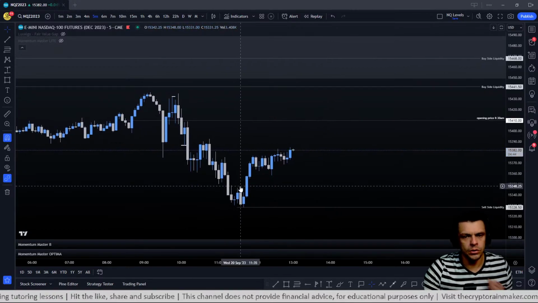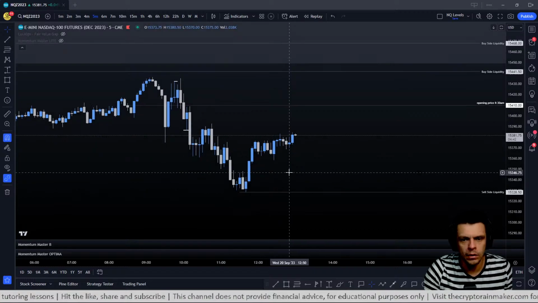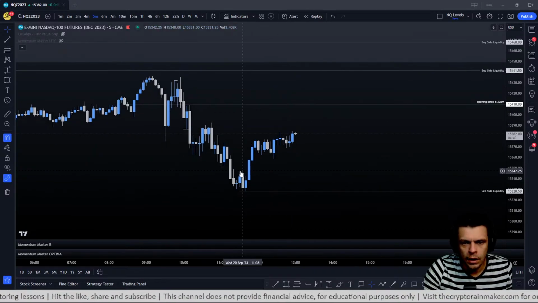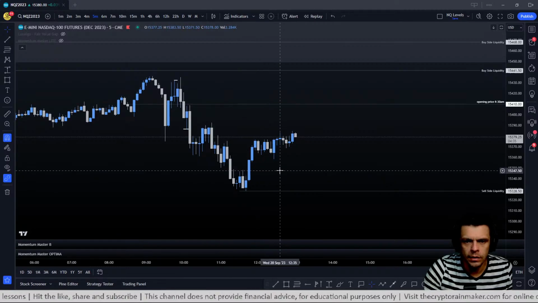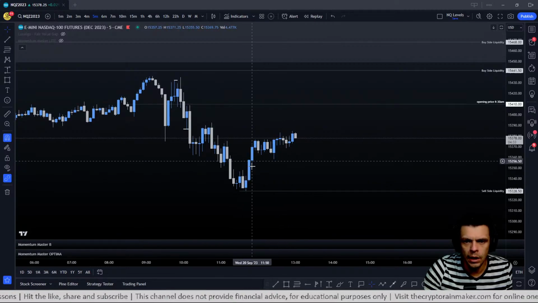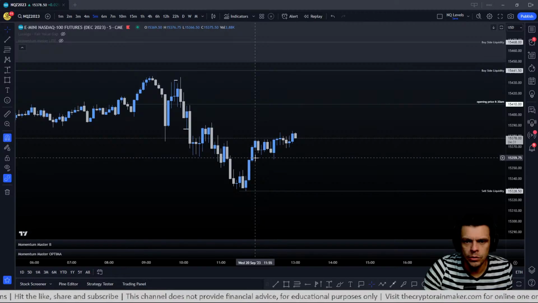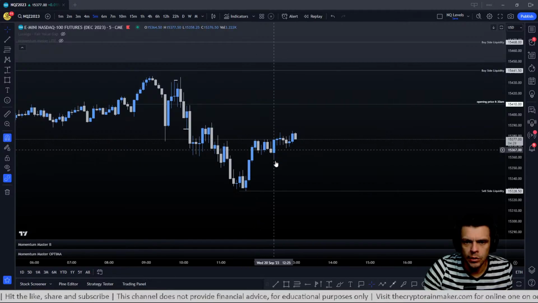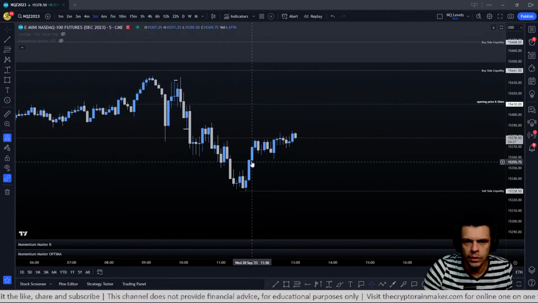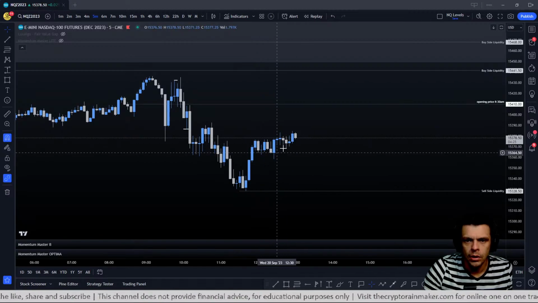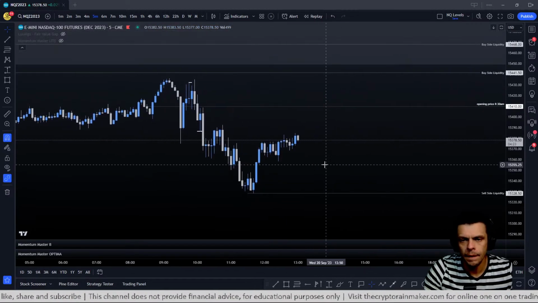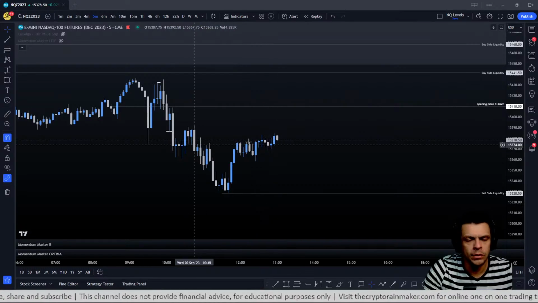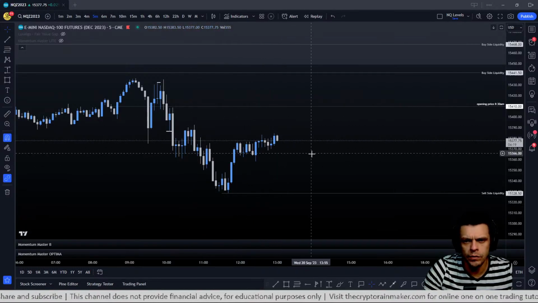This was kind of your last high on the 5-minute. We have a high on this candle, and then we have lower highs on either side of the candle. So that is technically a high with the imbalance right there and an imbalance right there. And then they tapped it right into the lower end of this imbalance and then started to move to the upside. This is a bit of a bearish pattern. It looks like that three drives pattern.